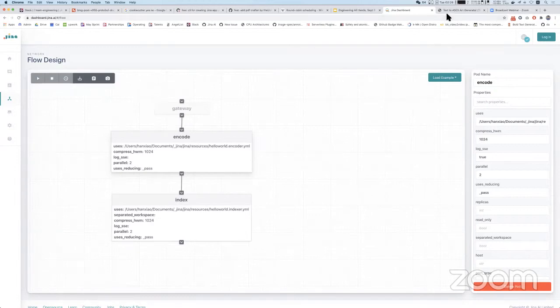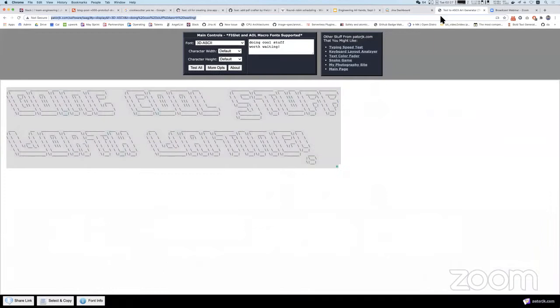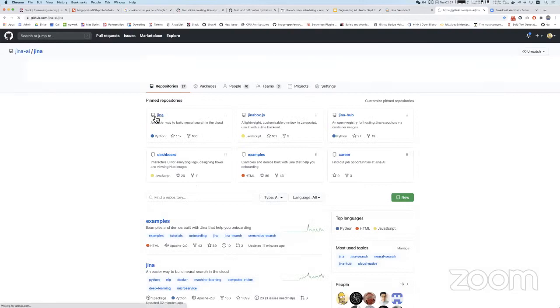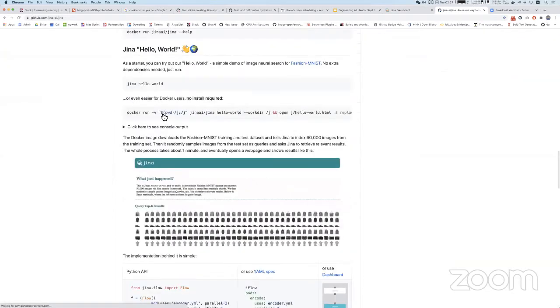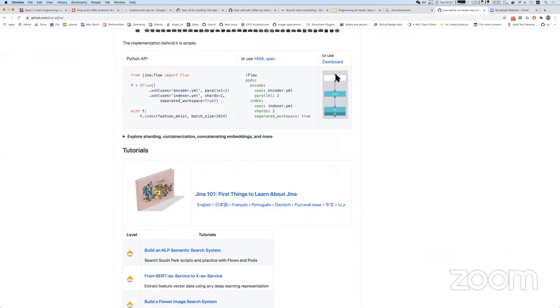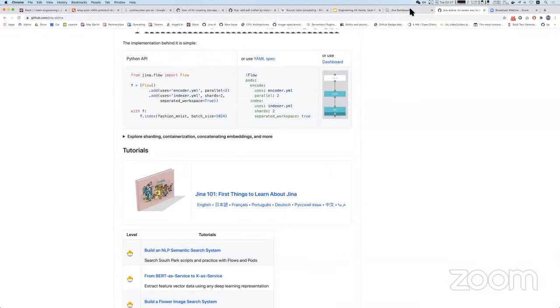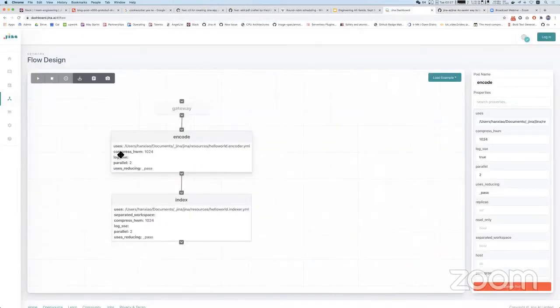Previously, if we go to GitHub, this is our previous version. We can visualize this using the dashboard, but here it only shows the flow level YAML. Now it shows also the internals, so what each part looks like.